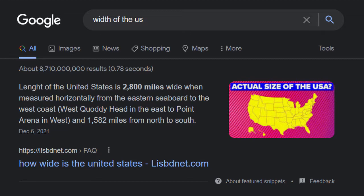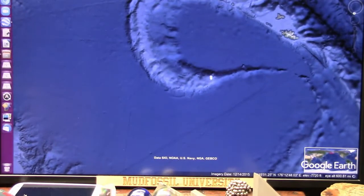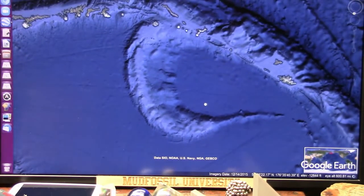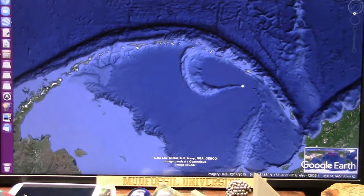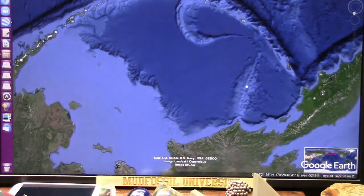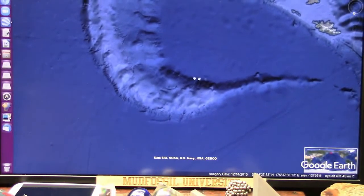I should keep my conservative hat on, and I should be like, okay, Roger Spur of Mudfossil University, please go through the rigorous evidence that you have that this isn't just, you know, a mountain range. It is, in fact, a scorpion. Please. That's his scorpion tail. Now, what happened to his scorpion tail when he died? Well, it seems to have a little ejecta. You see that? This is like ejecta juice coming out of the ScorpZilla's tail.